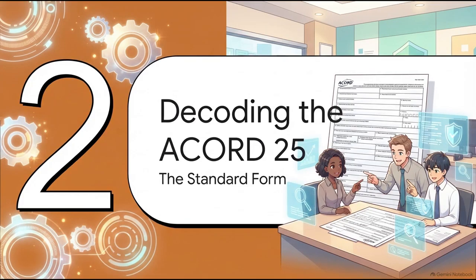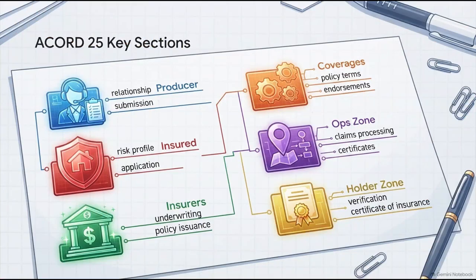Decoding the ACORD 25. This is the industry standard form you're going to see everywhere. Now, the ACORD 25 form looks incredibly daunting at first glance. It is just a wall of tiny text and little boxes. But let's systemize this so you know exactly where to look. Up at the top, you have the producer, that's the issuing broker, and the insured, which must be your exact legal business name. Just below that are the specific insurance carriers providing the policies.